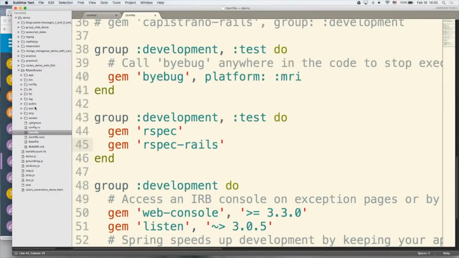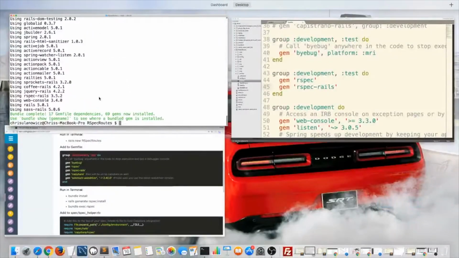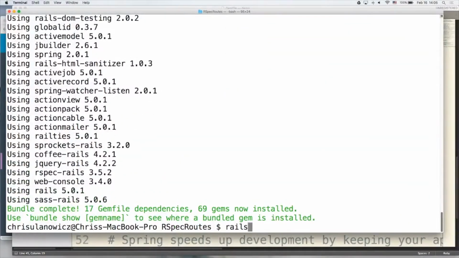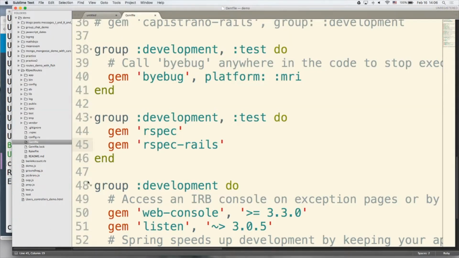So right now there is no rspec or any folders in there like that. So what was that first one? rails generate rspec:install.